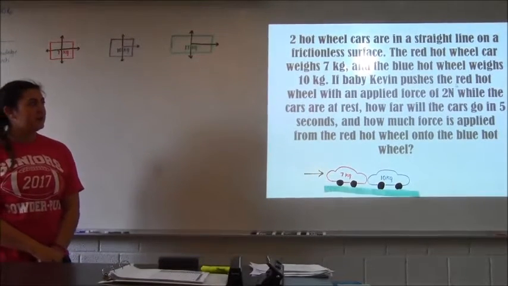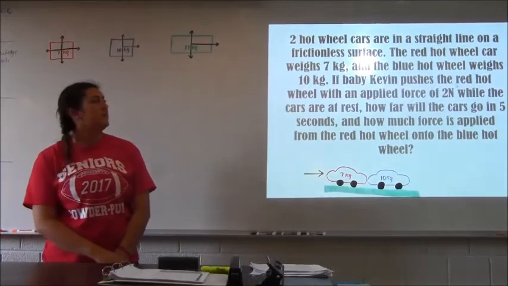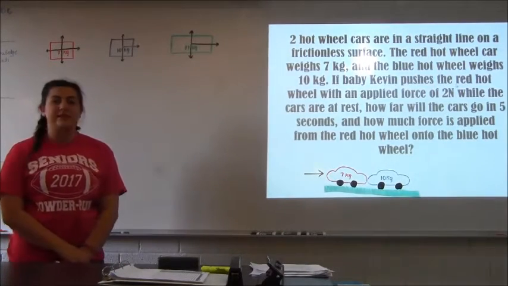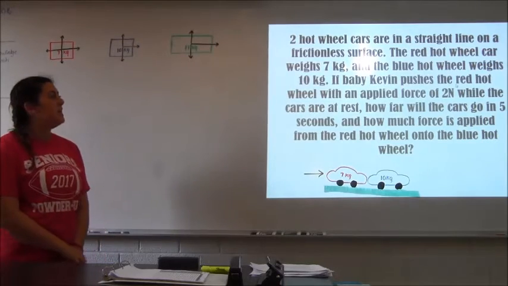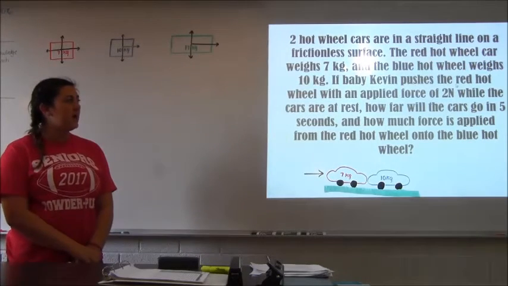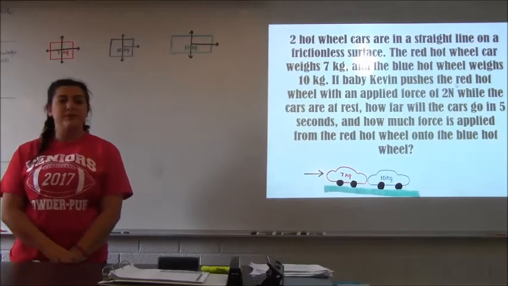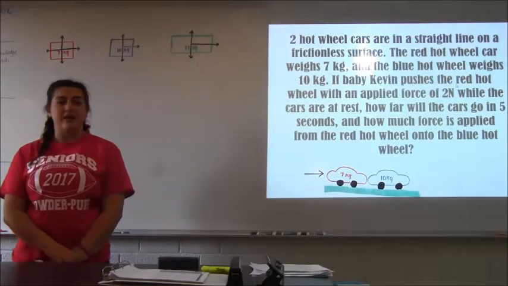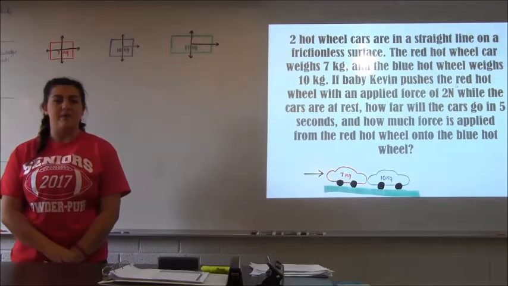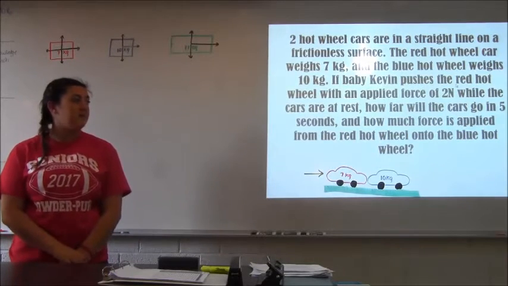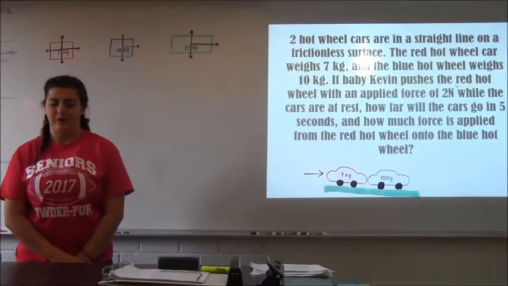Two Hot Wheel cars are in a straight line on a frictionless surface. The red Hot Wheel car weighs 7 kilograms and the blue Hot Wheel car weighs 10 kilograms. If baby Kevin pushes the red Hot Wheel with an applied force of 2 newtons while the cars were started at rest, how far will the cars go in 5 seconds and how much force is applied from the red Hot Wheel onto the blue Hot Wheel?